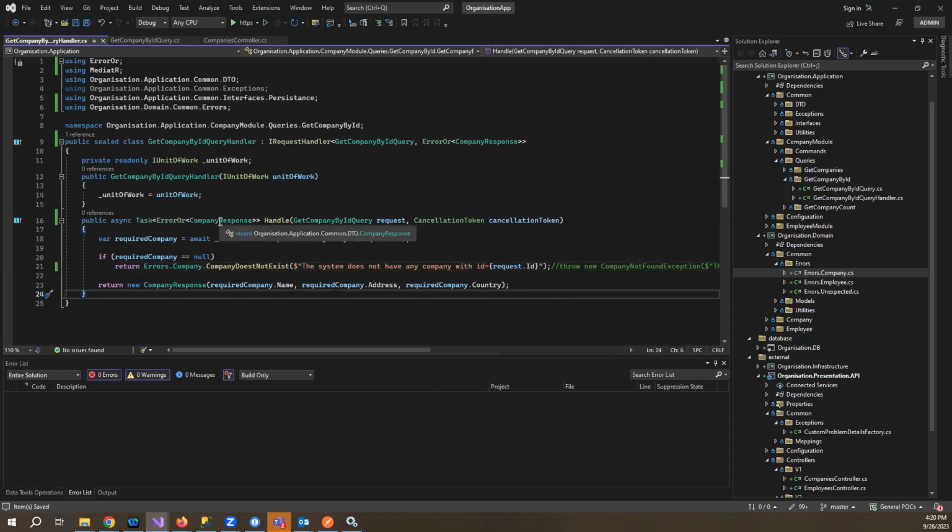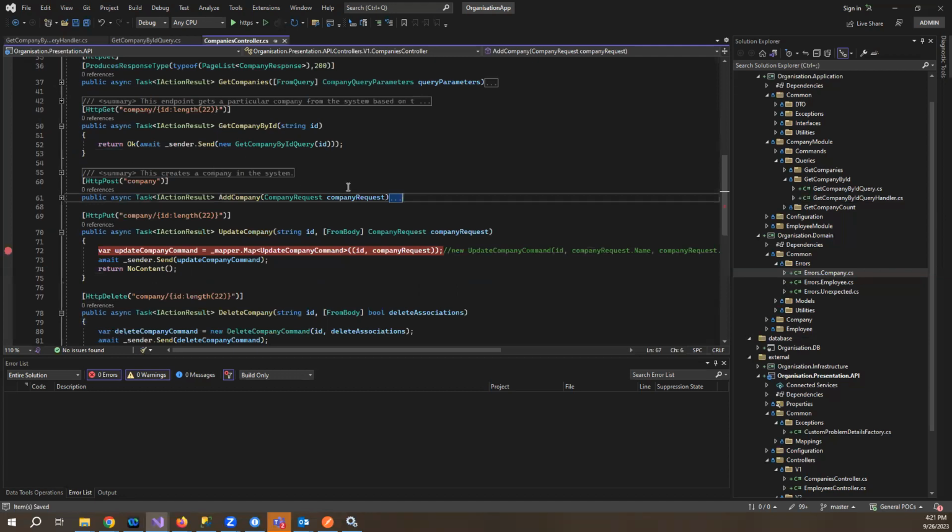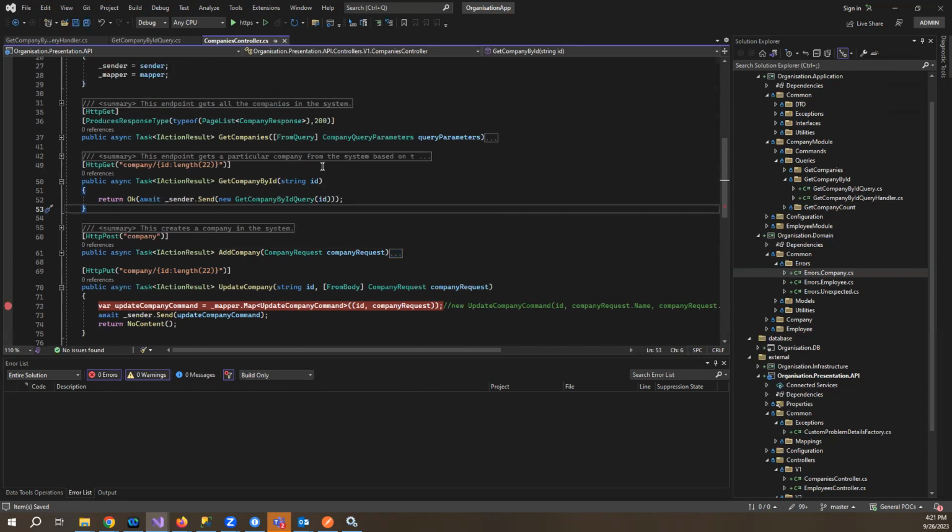What it returns is, in case of any errors, an error object, and if there is no error, it will return the actual object which is supposed to be returned. Now the way we'll use it in the controller: this is the place where we'll be using it.